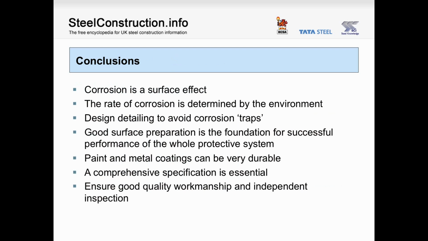Hopefully this presentation has provided an insight into the essential aspects of corrosion protection for steel structures. The corrosion mechanism explains how steel deteriorates superficially in certain environments and the factors that influence the rate of attack. Protection starts at the design stage with the incorporation of good detailing to avoid water and dirt traps. High standards of surface preparation are key to the successful performance of any subsequently applied protective coating. The durability of modern metal and paint coatings are well established and provide a basis for material selection to achieve the required life to first maintenance.